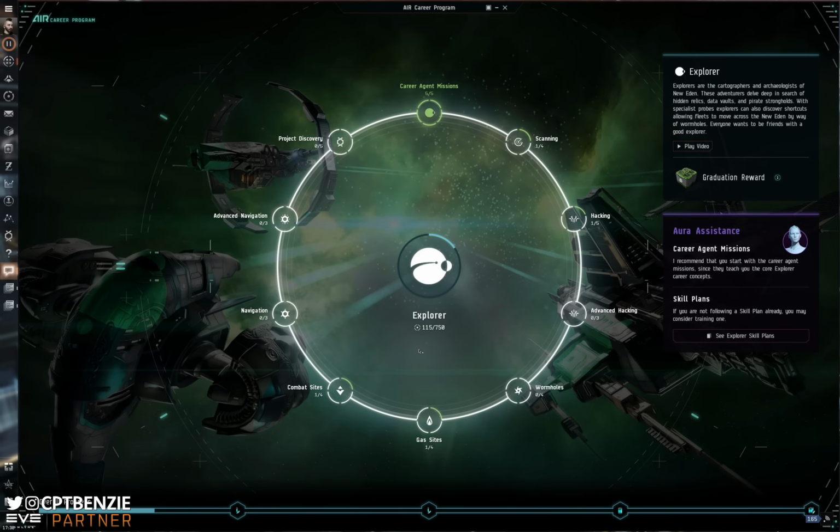So if you're in a corporation, you can often be the guy who scans stuff down for other people, and then they go and do the content that they want to do. You're the one who finds the gas sites so that the industrialists can go out there and scoop up all of that sweet, sweet huffable gas, right? Now, if you're doing this right, you sell those sites to them. Or if you're, again, in a corporation, you'll often find that they'll be willing to give you part of their profits as a thank you for doing that.